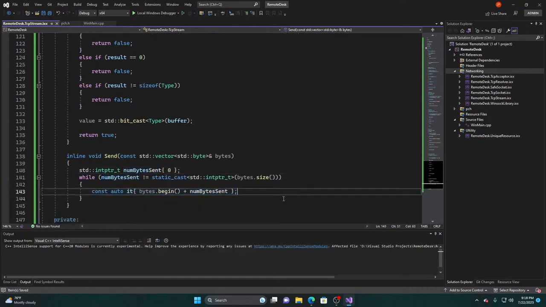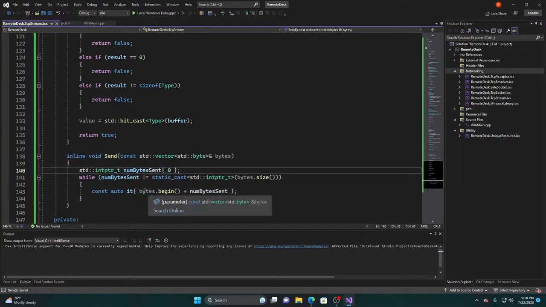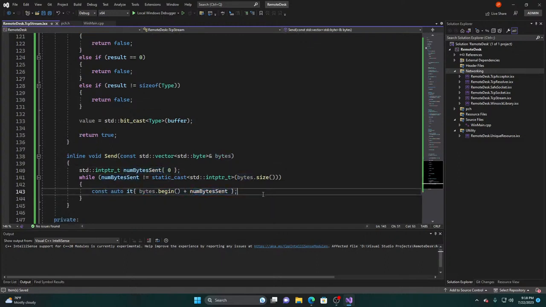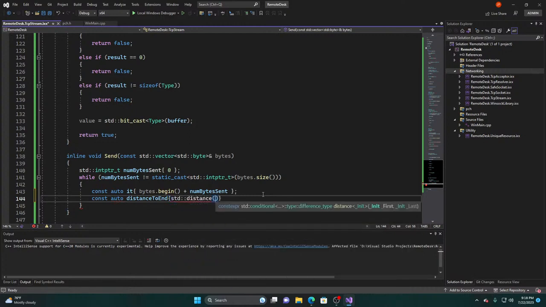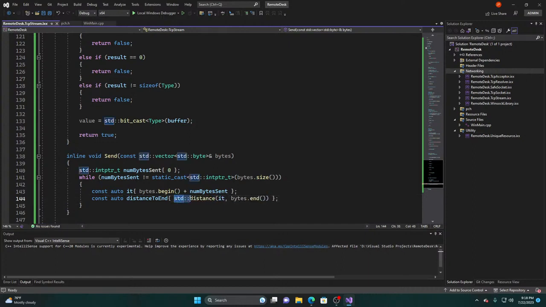Okay, so now that we have an iterator, at the beginning it's going to be the beginning plus 0, okay? So just follow what I'm doing here. Const auto distance to end is going to be std::distance of the iterator from bytes.end. Okay, and this is going to return the distance as an intptr, or pointer difference. And this basically gives us the distance to the end, and you'll see why we need this in just a moment.